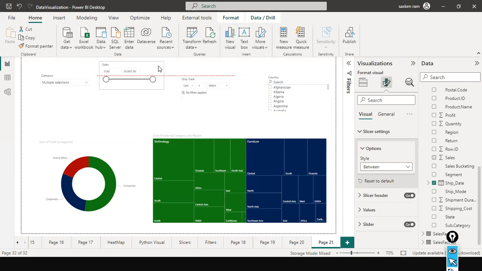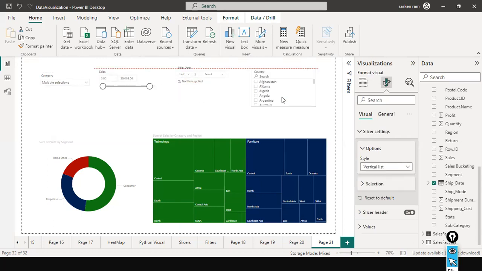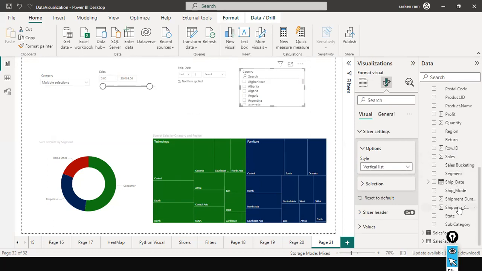But the disadvantages: you cannot use hierarchy drill down, and you cannot use a measure as part of your slicer. But hierarchy is possible, like I said. Look here, in this case this is my category. I just drop the subcategory also here. If you see here, furniture, next to that you can see the drop down. Click on this, and you can see the things that are in furniture.